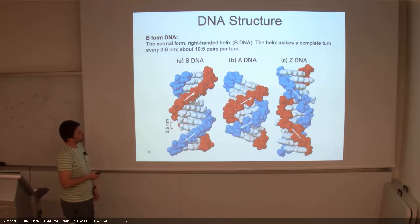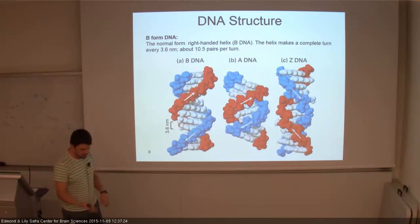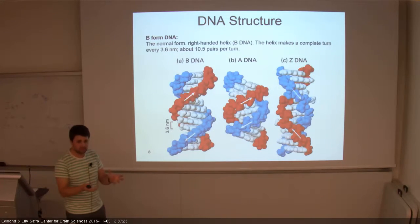We can check it. But in general, there's a misconception. Most of the times in articles and books, you see proteins as much larger than DNA. But DNA is actually a huge molecule. And also RNA is large.